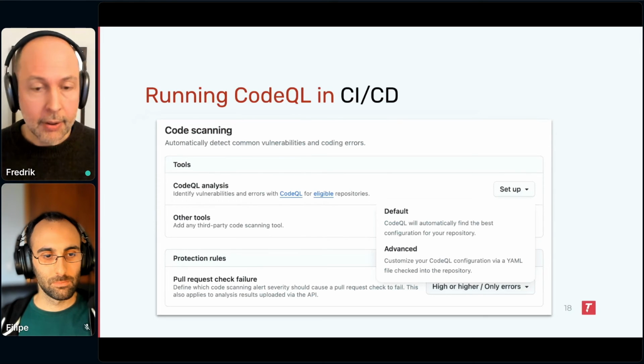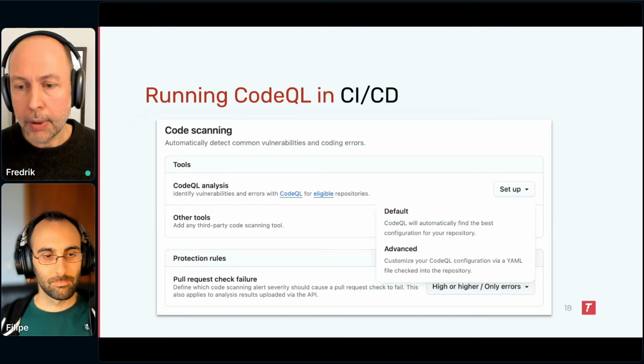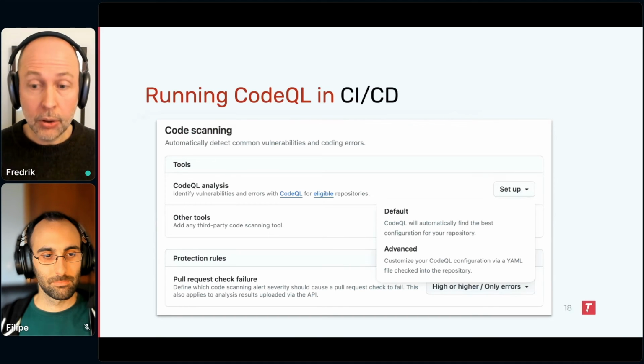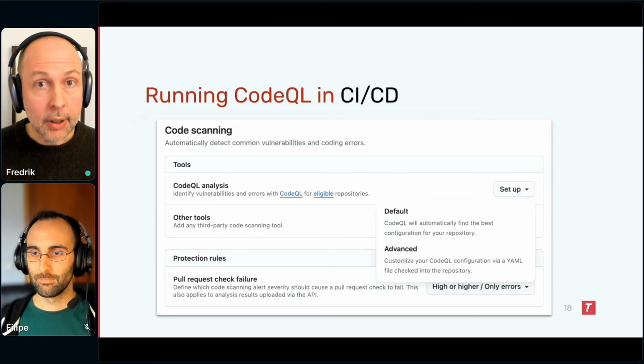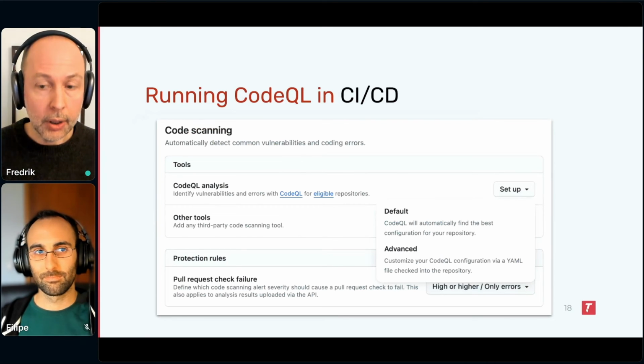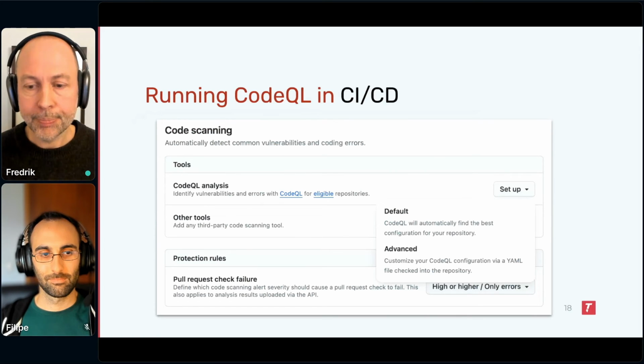I do want to say, though, because this is something that people sometimes get confused about, you are allowed to use CodeQL on third-party CI systems like Travis, for example. And you're also allowed to use CodeQL for code hosted on other services, as long as you have GitHub Advanced Security. But now we're going to look at what it looks like to set this up on GitHub, because that is what most people use to host their code.